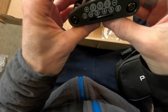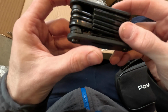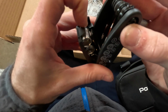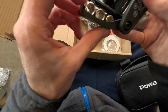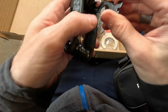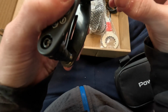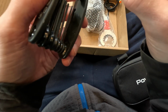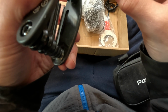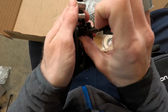So it looks like we've got a metric hex wrench quick tool kind of thing going on here, but it also has a Phillips and, oh, look at this. Wow, it's got some sockets in here. What the heck? And then what is this? Oh, there's like a little wrench here. Wow, 10 millimeter, 15 millimeter, 8 millimeter. So what is this, a 14 gauge spoke wrench or something over here? Huh, there's a lot of things going on in this thing. Wow.